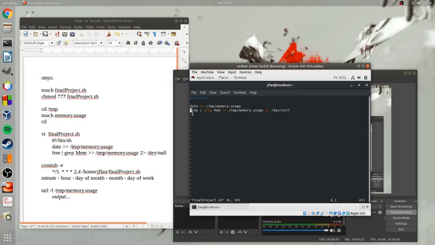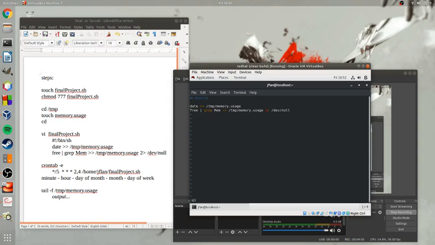This shows our memory usage, and then we pipe that into grep, and grep's going to grab only the things associated with our Mem line, and then we append that to memory.usage as well. And then 2> is getting directed to /dev/null, where 2 delineates error messages. So anything that's an error is going to go to null. And we don't really care about that in this situation, apparently.